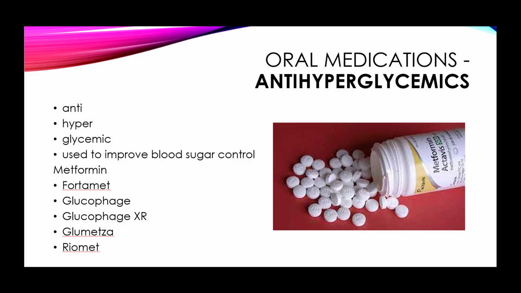Now, in type 1, we said that the person's pancreas is not producing insulin, and so metformin wouldn't do one of the jobs it is meant to do, which is to tell the body to use insulin, because there is no insulin. Okay, so metformin is a biguanide, but you don't need to know the term biguanide. Metformin is the only medication of its kind, and so it's usually referred to by metformin because it's easier to say.